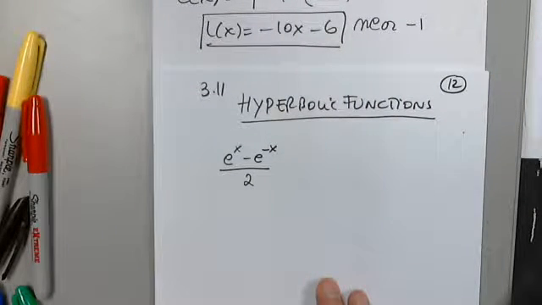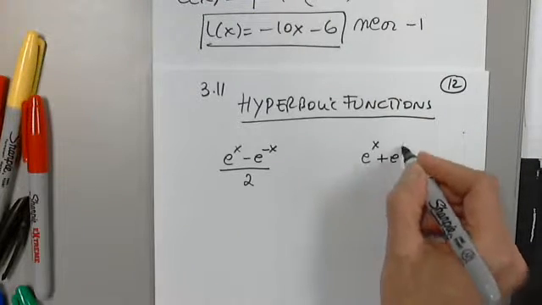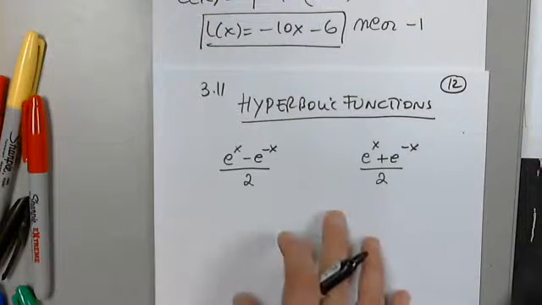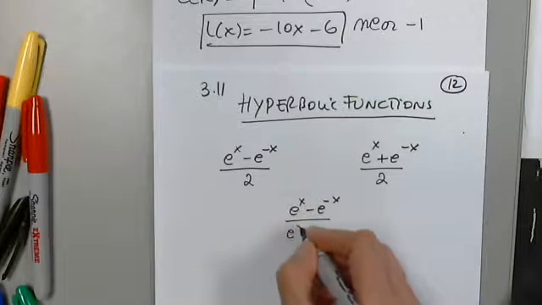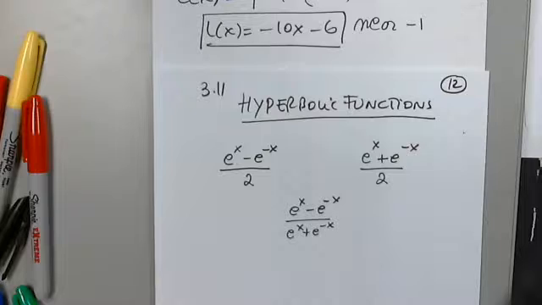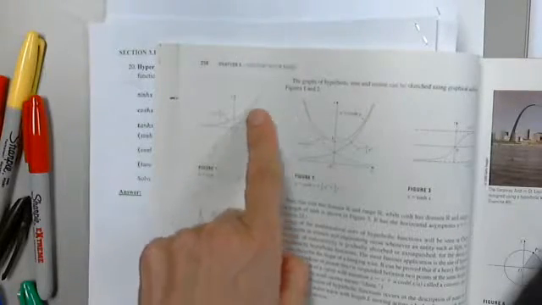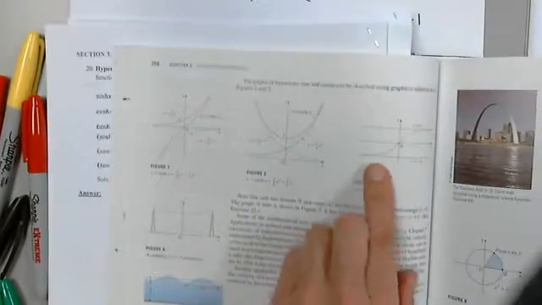And they graphed these, and we can look at the graph in a minute. And they also looked at e to the x plus e to negative x divided by 2. And the ratio of these two. So the ratio will be e to the x minus e to negative x divided by e to the x plus e to negative x. So when they graphed these 3 functions, here's what they came up with. This is the first one. This is the second one. And this is the third one.